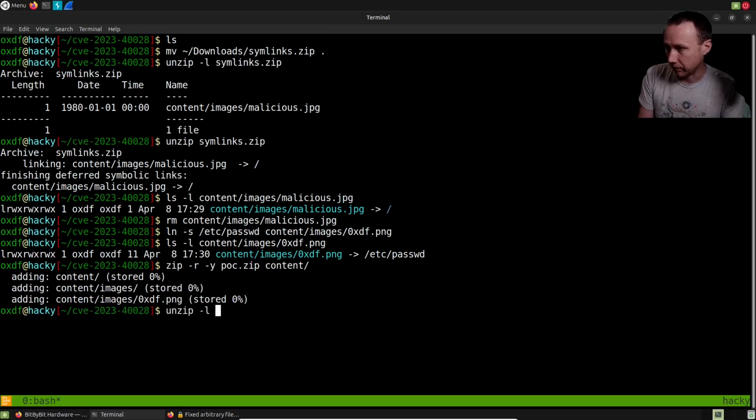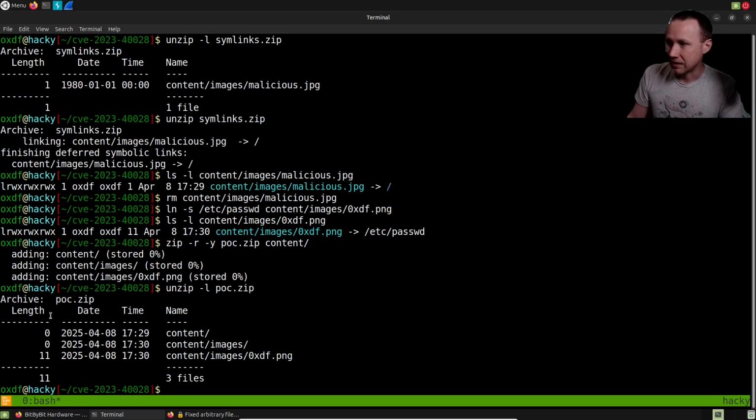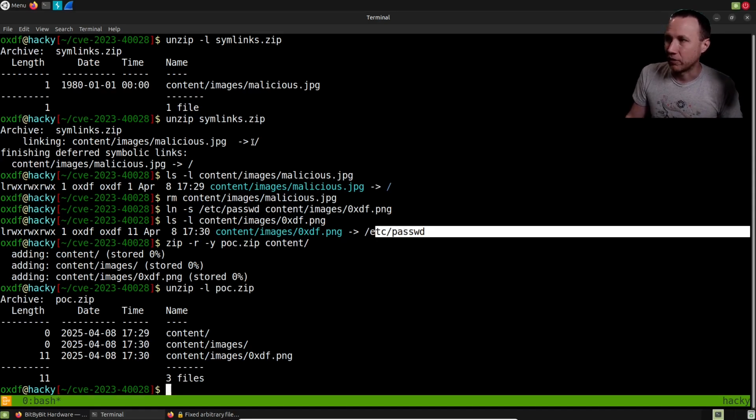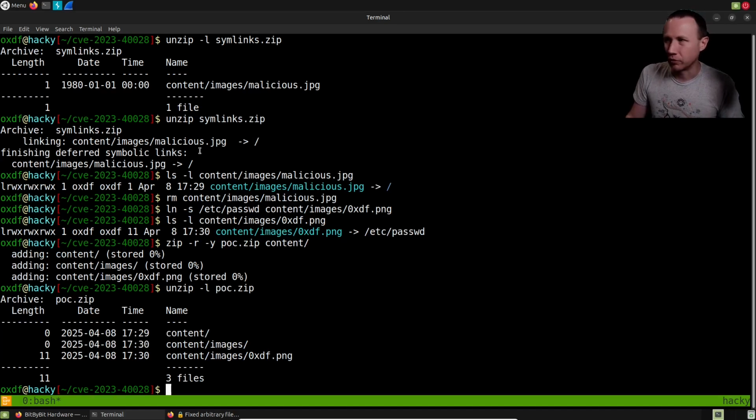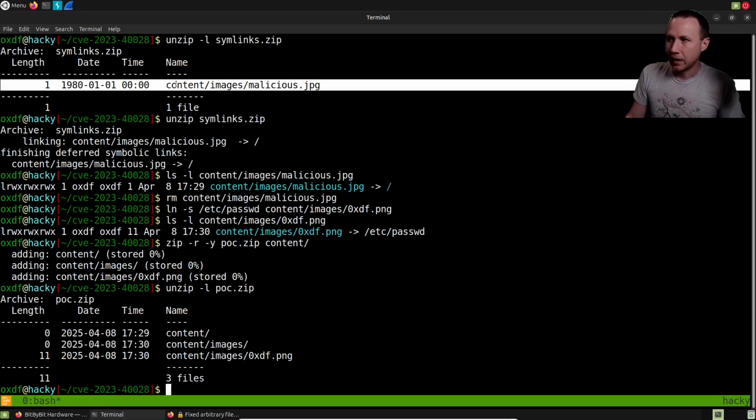If I do an unzip -l on poc, mine is slightly different than the one above. The file is longer because there's 10 characters. 1, 2, 3, 4, 5, 6, 7, 8, 9, 10. I bet it's doing some zip compression, which on such a short thing makes it longer. But basically, it's slightly longer than just the single character slash. But also, I've got these 3 additional folders here that aren't there in the original. I don't think this is going to matter, but I'm going to keep it in mind because if something fails down the road, this is a place I might come back and check.